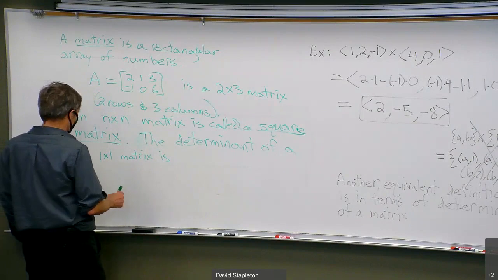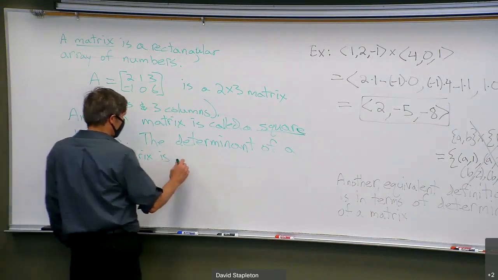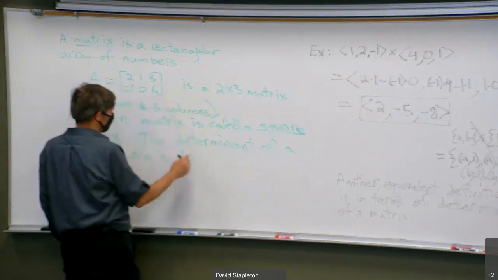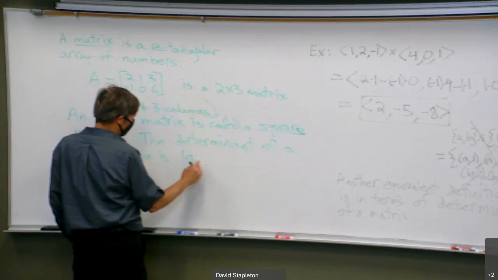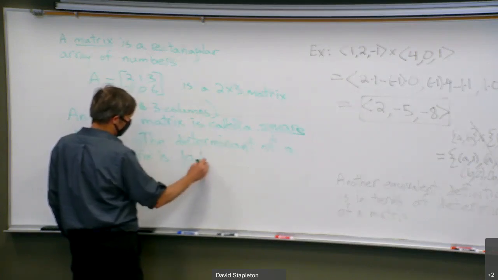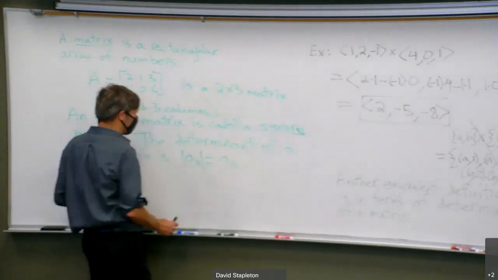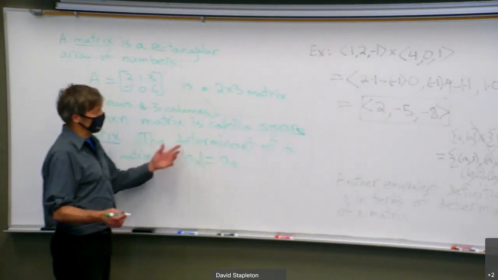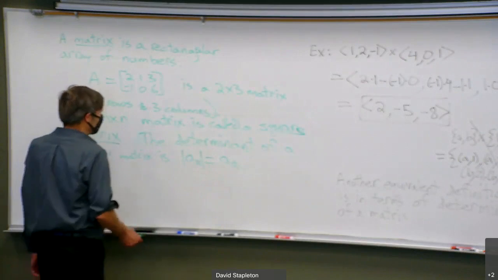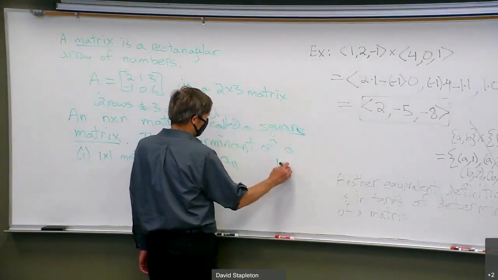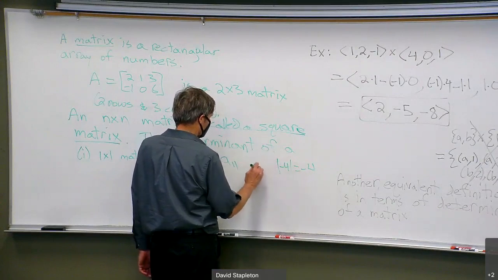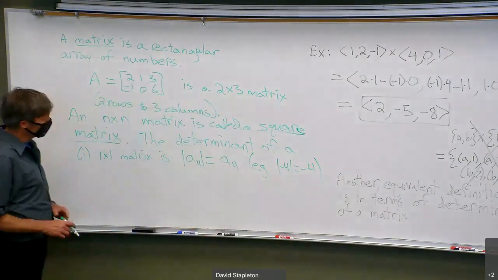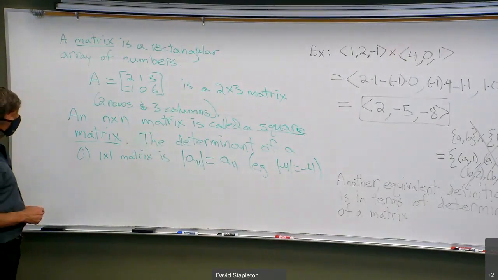All right, for a 1 by 1 matrix, what you do is you put the matrix between straight bars instead of square brackets. So you put A11. It's only got one row and one column, so there's just one element. It is the number itself. So it's not absolute value. This means determinant of the matrix, and the determinant of the matrix with one element is the one element. That's all it says. So for instance, the determinant of -4 is -4, for example. So it's not an absolute value, it's determinant.